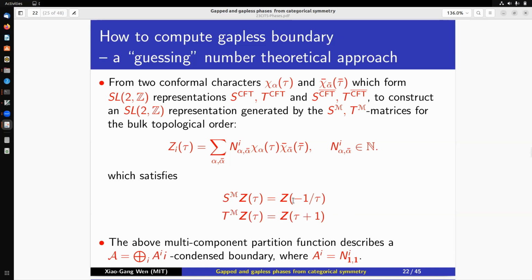I don't have proof, but I think it may be doable in the sense that this partition function you expand as a polynomial of e to the i 2 pi tau. Actually, this Z is almost like a polynomial of e to the i 2 pi tau, also called q, a polynomial of q. This polynomial has non-negative integer coefficients. It's a very, very special polynomial. Given this very special polynomial, this algebraic equation can probably indeed determine this function. And we don't have a way to do so. We don't have a formalism or algorithm to do this. That's a really very important open question.